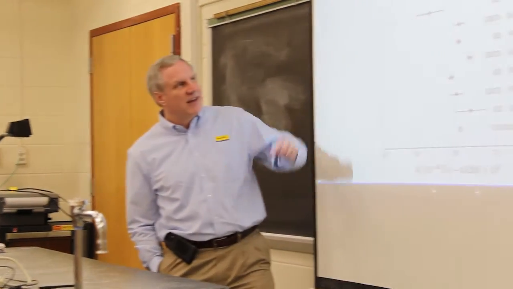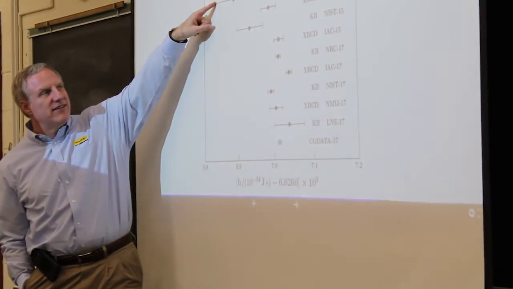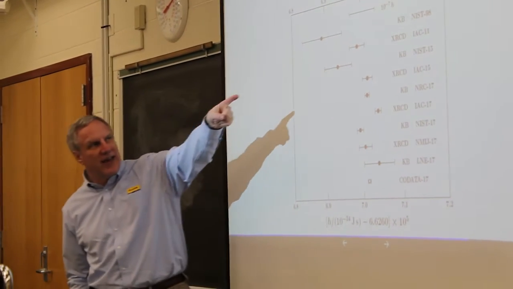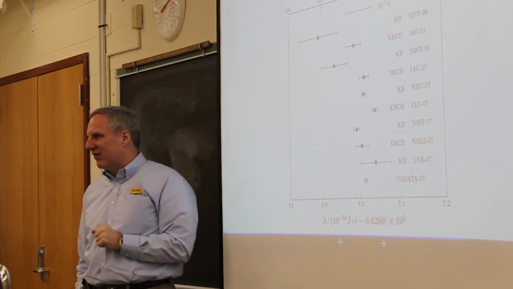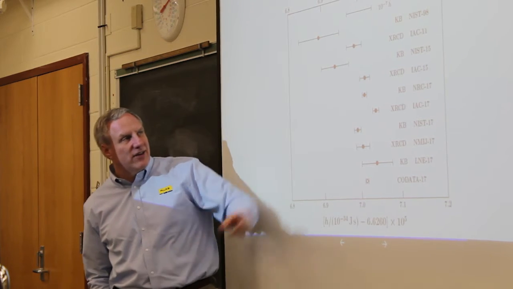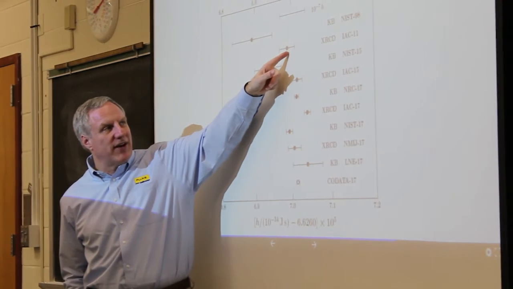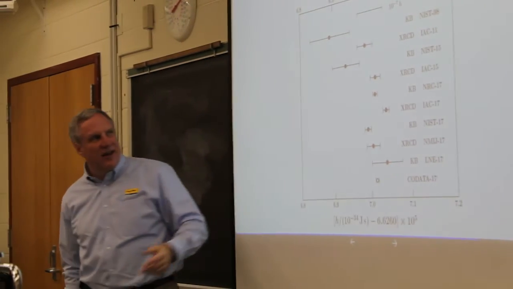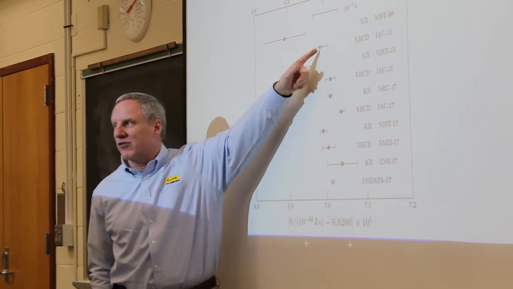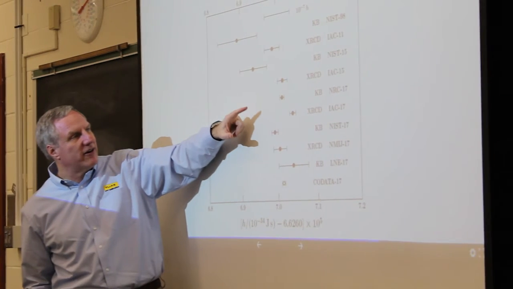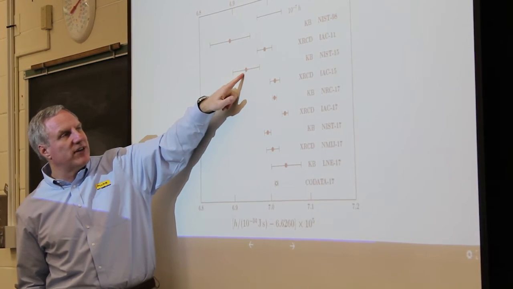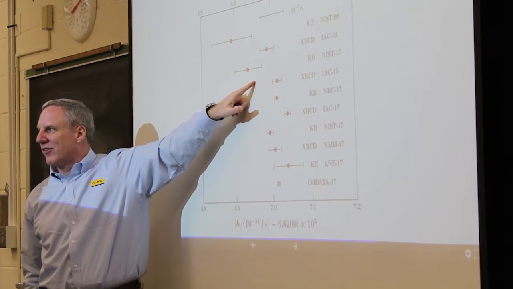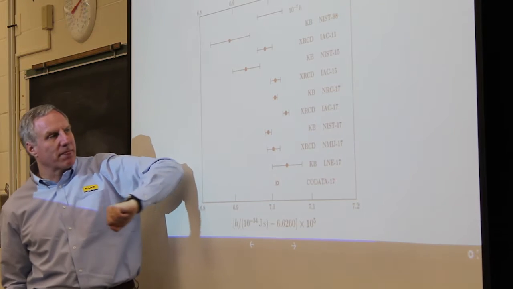So you can see that back in 1998, this is NIST's measurement with their watt or Kibble balance. That's what KB NIST 98 stands for, Kibble balance, NIST 1998. Here is the X-ray crystal density measurement from IAC, the International Avogadro Cooperation, back in 2011. You can see smaller error bars over here. Here's NIST back in 2015. You can see they found some uncertainty and some errors in their balance and made a better measurement.